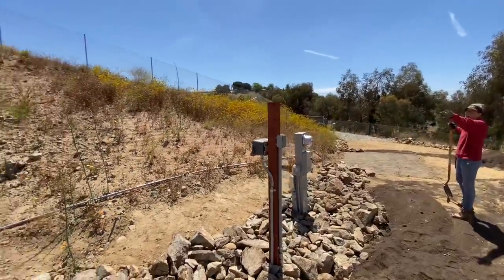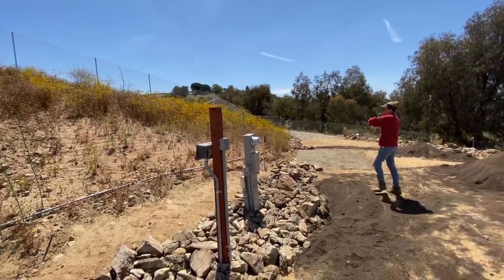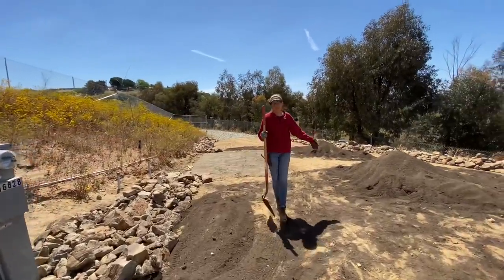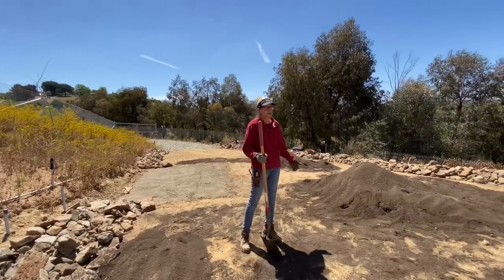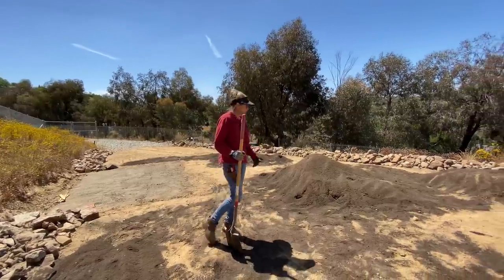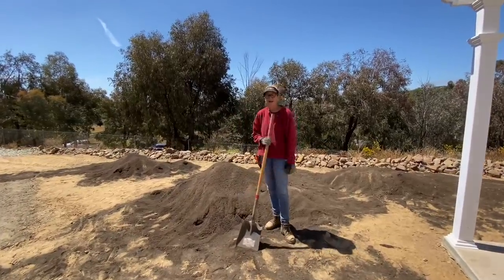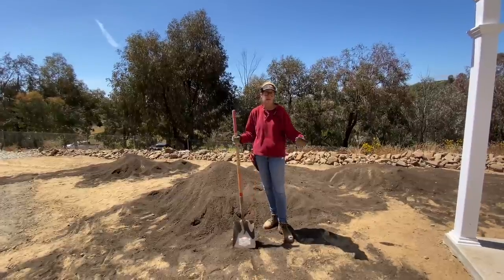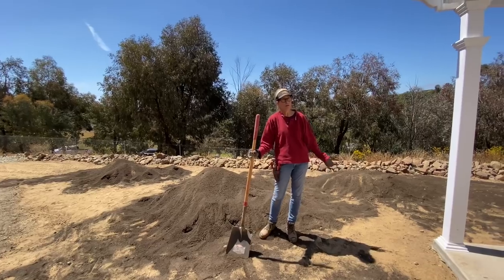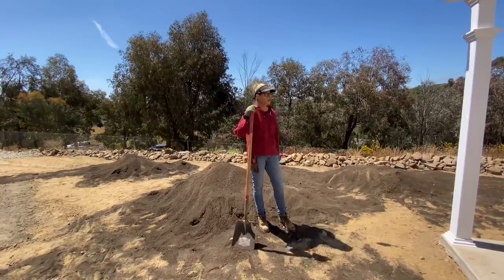It's bedrock over here — solid bedrock — so this area is where our cactus garden is going to go. It's going to be gorgeous; that's for another phase. We will not be irrigating this installation — there will be no irrigation. However, the client is prepared to hand water about once a month in the warmer months just to keep things going. I've got the plants coming from Caesar at Sun Valley Nurseries — great big beautiful specimens — so I'm extremely excited. Our boulders from KRC Rock will be coming a little bit after lunch, so that gives us just about another hour to get all of this dirt moved.